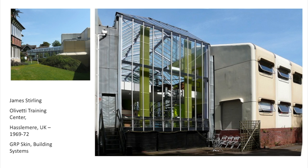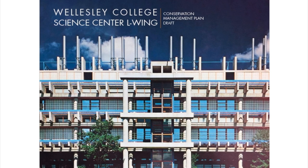But I also like to show this building because it shows a sort of fetishization, if you like, of systems behind the curtain wall there, and the fact that building systems really become very much a part of the architecture. And in this next example, the Wellesley College Science Center in Wellesley, Massachusetts, you have both the celebration of technology here in these strobic fans on the roof of the building, but also in another polymer, which is Kalwall, right here, all of this stuff right here, which, I would maintain, this is an early photo when the Kalwall was still white. Over the years it turned yellow, and much to Wellesley's chagrin and much to Kalwall's chagrin, I actually think it gave it a warmth and kind of an interesting quality.